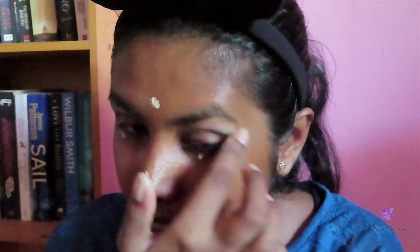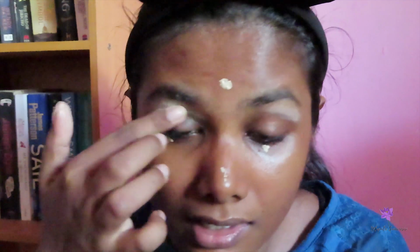So I'm gonna apply this under my eyes and also on my eyelid and this area, because I want to highlight my eyebrows. I'm just doing it with my fingers because I think it's easier, but if you are into doing it with the brush, it's quite fine. So I'm just gonna blend this in. Don't mind my eyelashes.